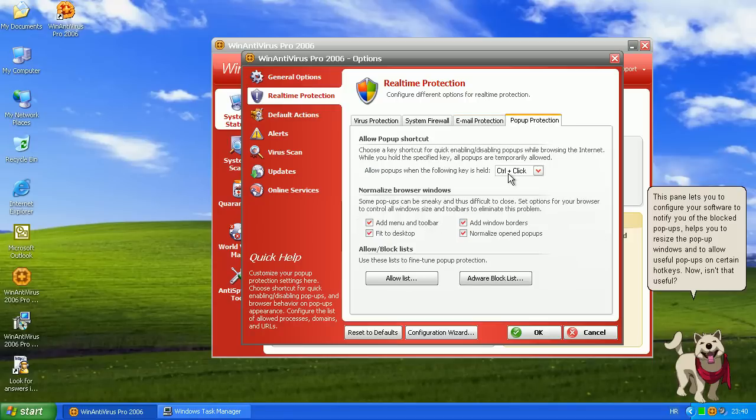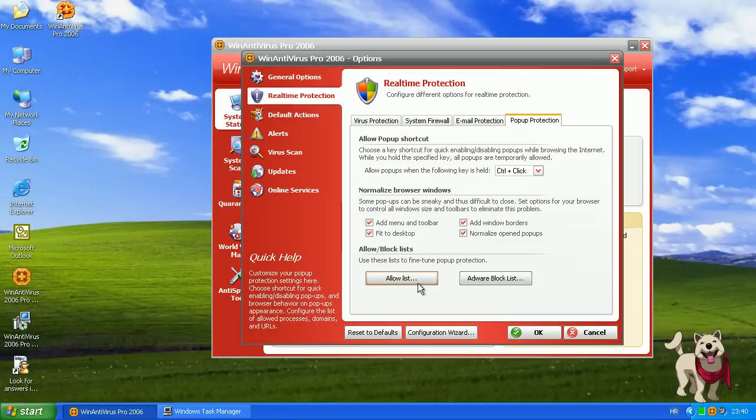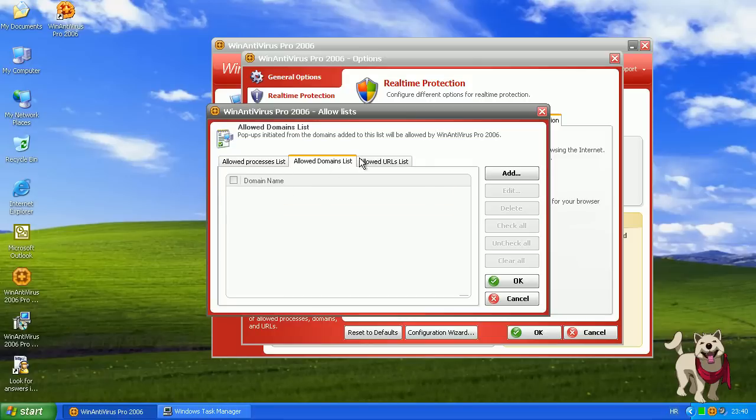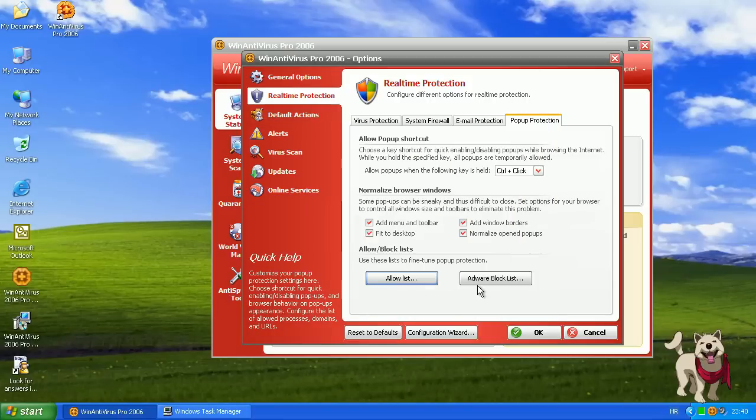And for pop-ups, we can allow it with this hotkey, and we have some options in here for pop-ups. I don't even remember the last time I saw some pop-up in here. And here you can choose to whitelist processes with pop-ups, allow domains and allow URLs.